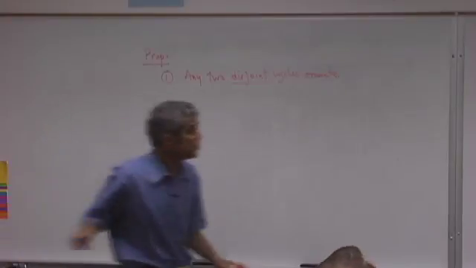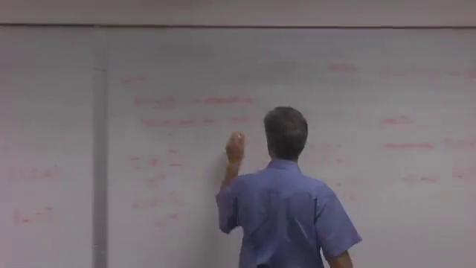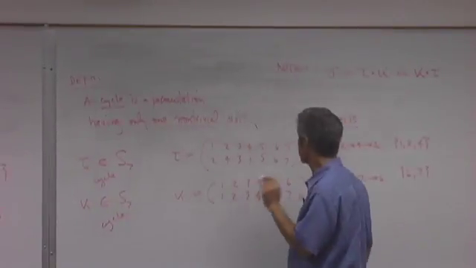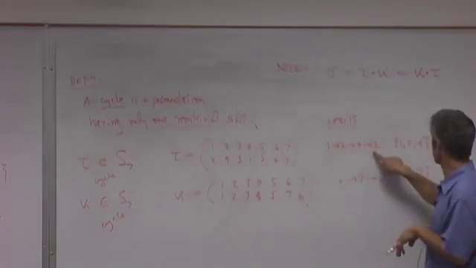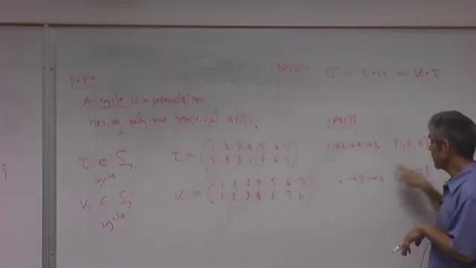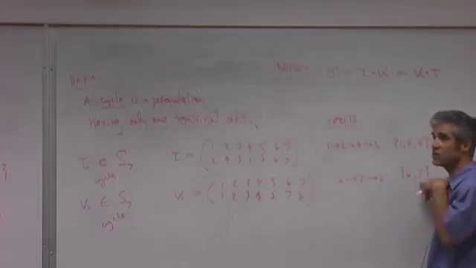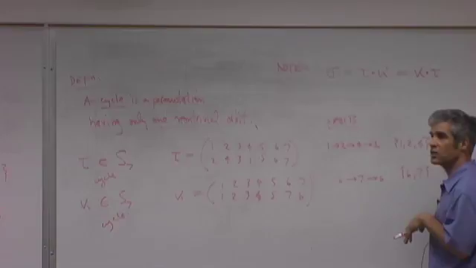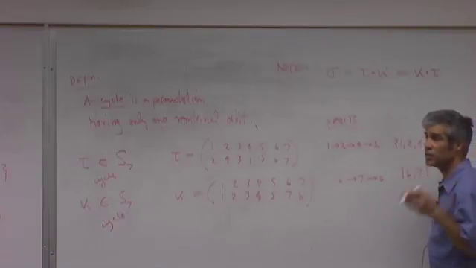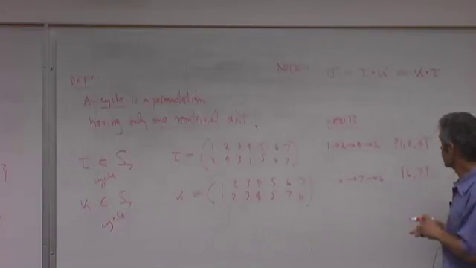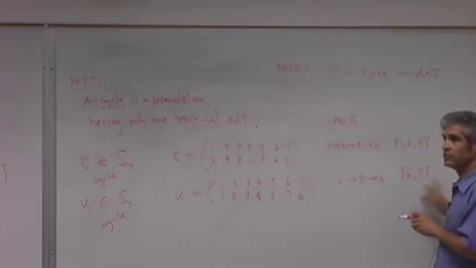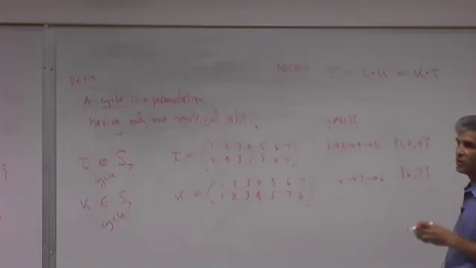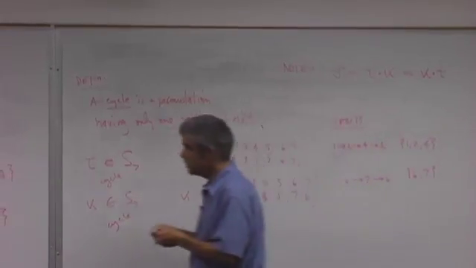Please. Disjoint, Richard, means this, that when you look at the orbits that they affect, if you look at the one non-trivial orbit, the things that were included in the one non-trivial orbit here are the elements 1, 2, and 4. The things that were included in the non-trivial orbit here are 6 and 7, and these two sets have no overlap. The intersection of these two sets is empty. That's the word disjoint. Okay? So the word disjoint means that the intersection of the orbit elements here and the orbit elements here is empty. Or there's nothing that appears here that appears down here. That's what's going on. All right.